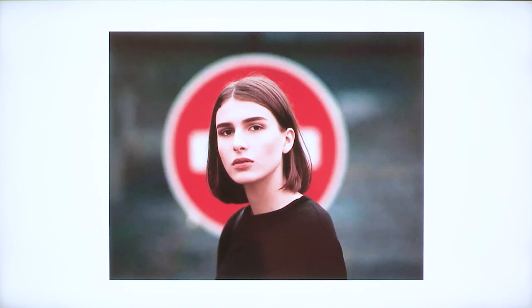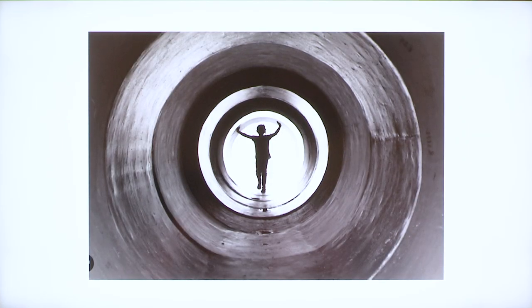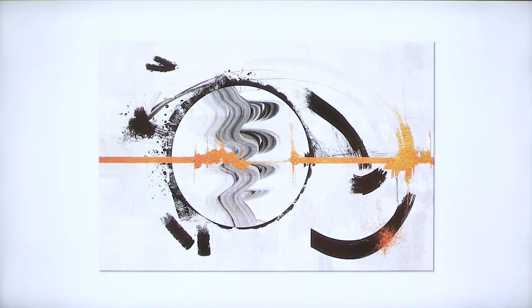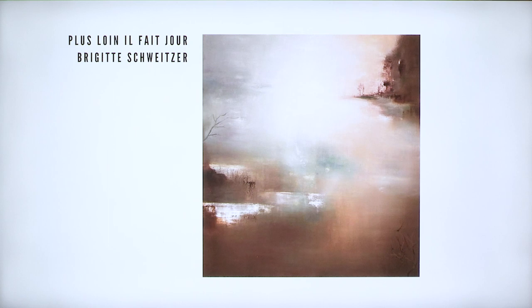So this is one of those cases where dead center is not dead boring. What makes it interesting is that she's turned sideways. If she was standing facing the camera, I think it might be a little bit less interesting. And also your brightest color is right behind her head. Another example of the tunnel composition. It's another circle composition, and that's an abstract example of the circle composition. Okay. Questions?